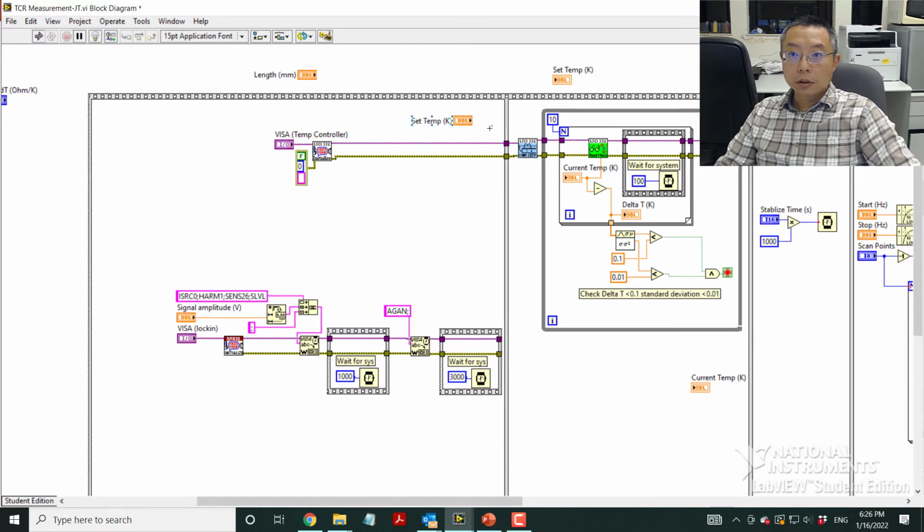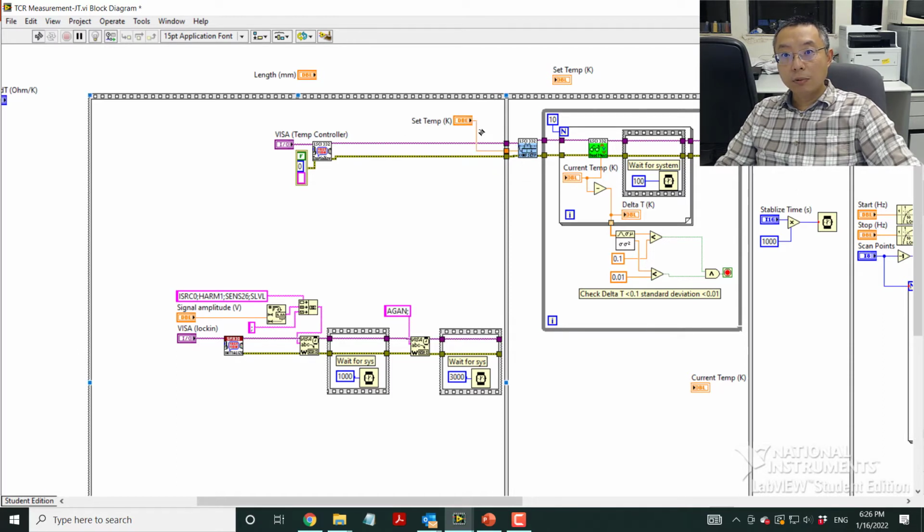This one is my set temperature, and this set temperature was initialized in here. So this is easier. I just put it here so you can see clearly. I can wire the set temperature down here.